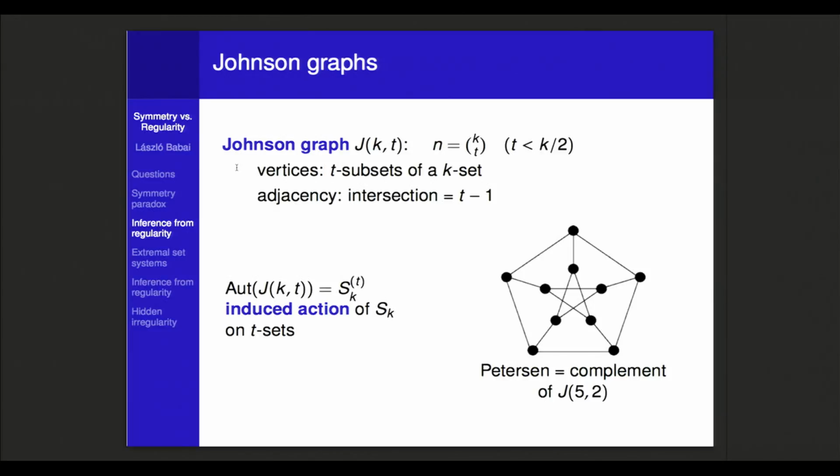Okay. So let me talk a little more about the Johnson graph. The Johnson graph again has the t-subsets of a k-set as its vertices. And then what are the automorphisms? It is obvious that the induced action of the symmetric group on t-subsets is part of this automorphism group. And in fact, it is equal to the automorphism group. This is something that was shown, I think, about 40 years ago by Kaluzhny and Klein, and probably a lot of other people who didn't know about Kaluzhny and Klein. So the Petersen graph, which is the most famous of our graphs, is actually the complement of the smallest non-trivial Johnson graph, and here is a proof that its automorphism group is isomorphic to S5. This is a nice exercise for a class if you happen to teach graph theory and you have students who are up to talking about automorphism groups.